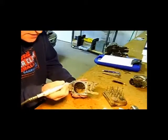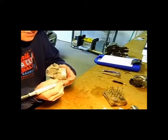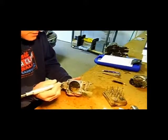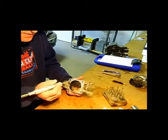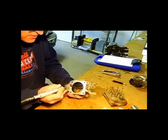Plus, if the bit gets hot enough to melt aluminum, then aluminum begins to stick inside the cutting flutes, and well, have a nice day getting that out. It's very difficult, so you'll need a set of picks. Craftsman makes a great set that's available at Ace Hardware now too. That's where I found mine.